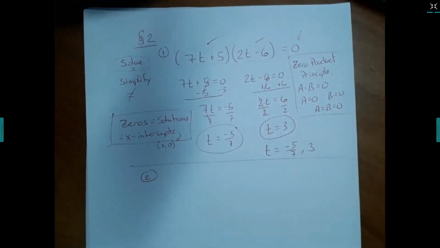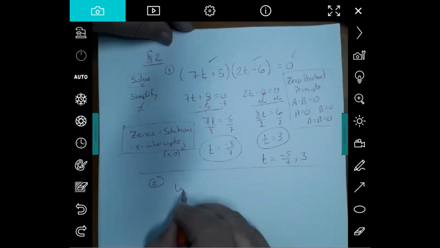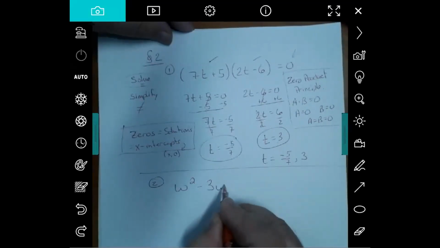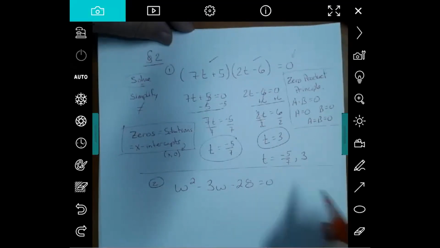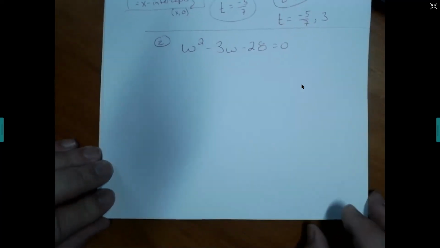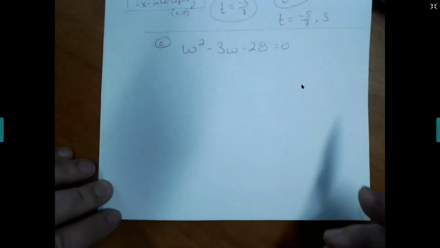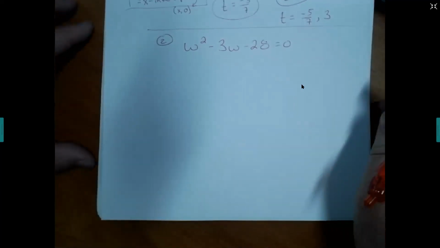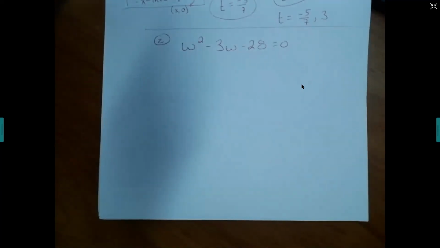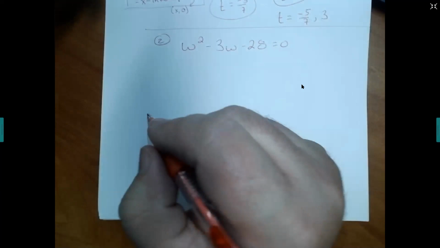And so let's look at the second question. Am I going to solve or simplify this one? Yeah, there's an equal sign, so we're solving. Okay. We're going to go through this example, then I'm going to go through the explanation of why this is so.